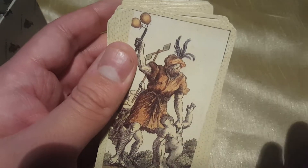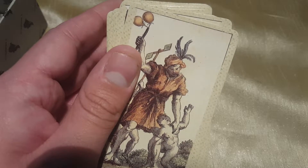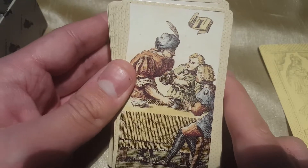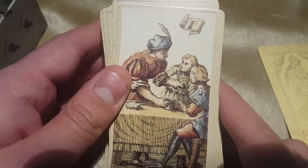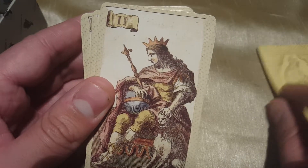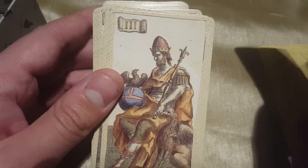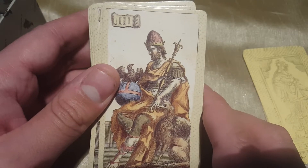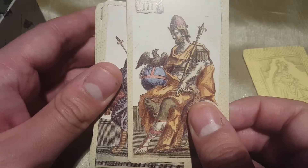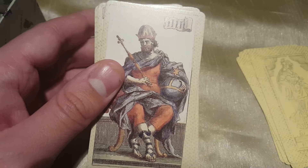He messaged them for a replacement and they just sent the deck without a box — it's always like, I'm going to try and get you a box so that it ships safely. Let's start flipping through while I tell this story. This all started back in November and I only got this deck sometime in December or January. In the end they just sent the plain deck without the box, so I sent back the other version — I have a walkthrough of that if you want to see it.